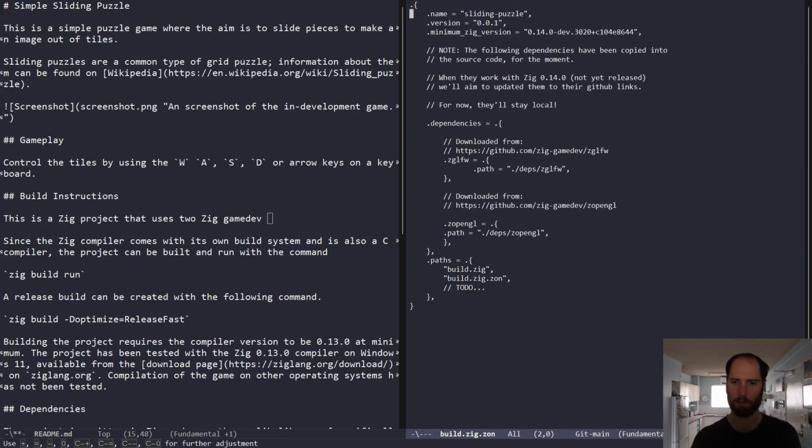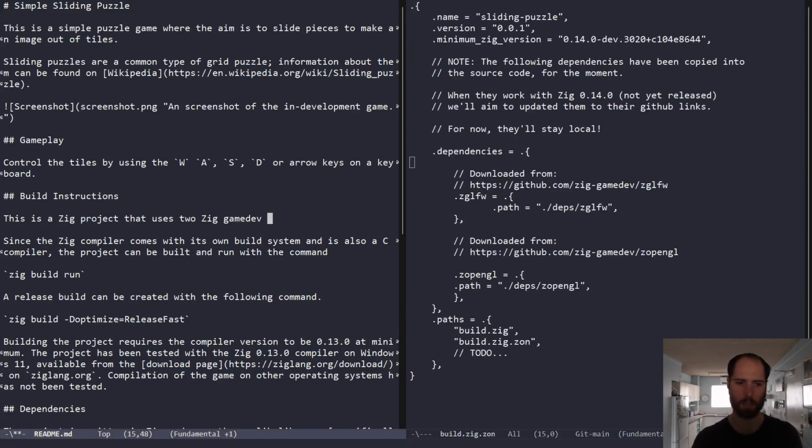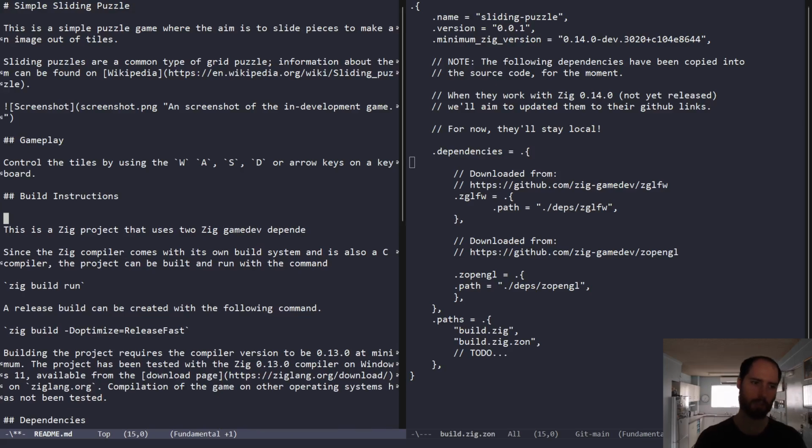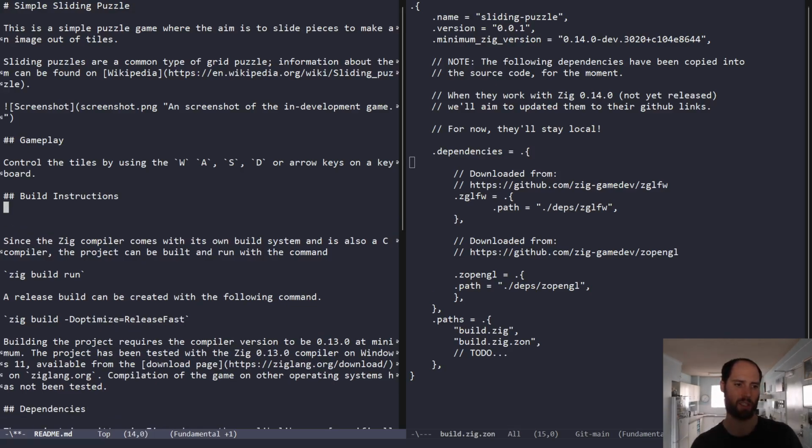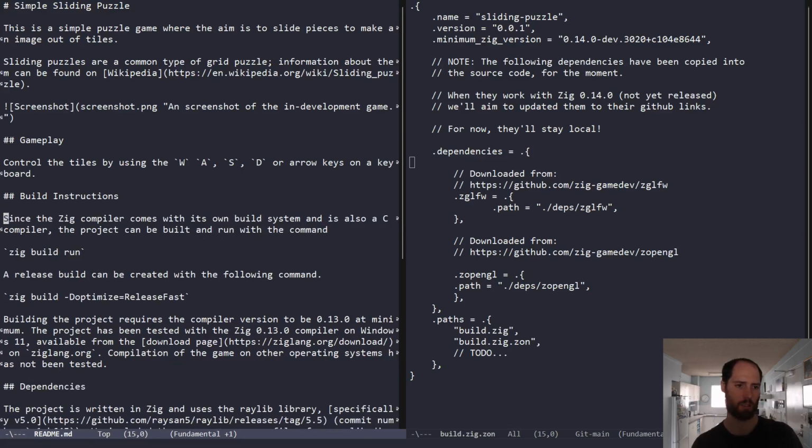Dependencies. Why don't we just say almost all of the code of this project is written in C? No. Be even simpler. You just want to say this project can be built and run with the following command.